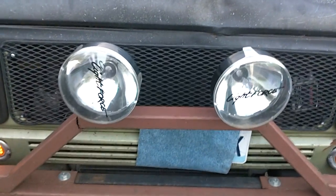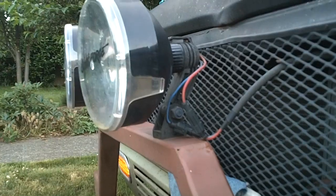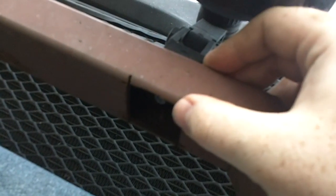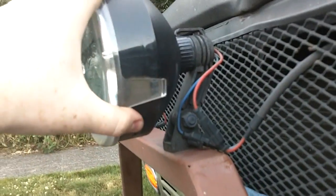Alright, for the auxiliary lights, I have two sets of Light Force, and we'll show the other ones here in a second. And we just have my homemade bumper here, and this is just 2-inch square tubing, and all I've done is removed a section so that I can fit my wrench up here to tighten up this bolt. So instead of doing tabs, I think it's a sturdier build.